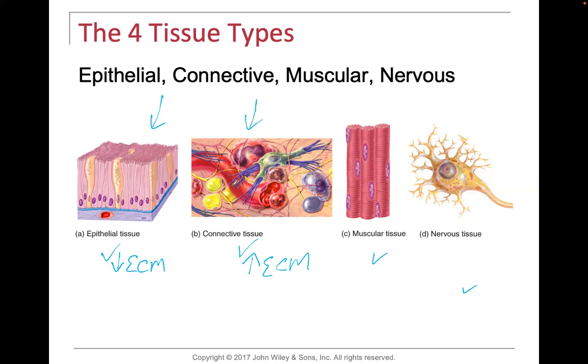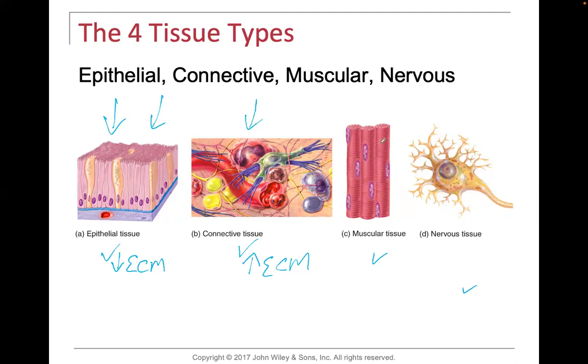The reason why these are more labor intensive is we have to talk about how we name epithelial tissue. Are we naming it simple cuboidal or stratified cuboidal? Simple columnar, stratified columnar. Simple squamous, stratified squamous. Transitional, pseudostratified. There's lots of different categories, but there's lots of categories on the connective tissue as well. Is it dense connective tissue? Is it loose connective tissue? Is it structural connective tissue? Is it liquid connective tissue? Is it connective tissue proper? So we've got lots of categories that we have to understand here.